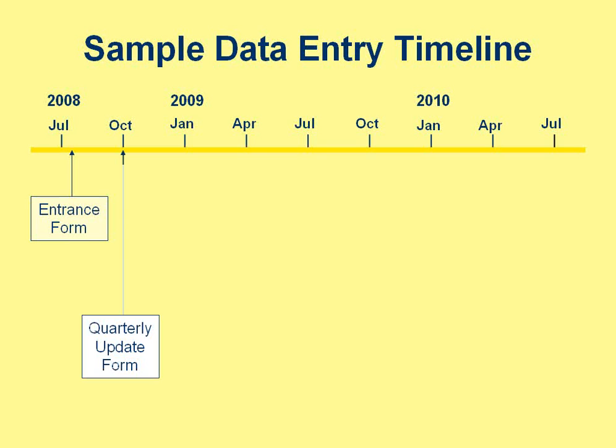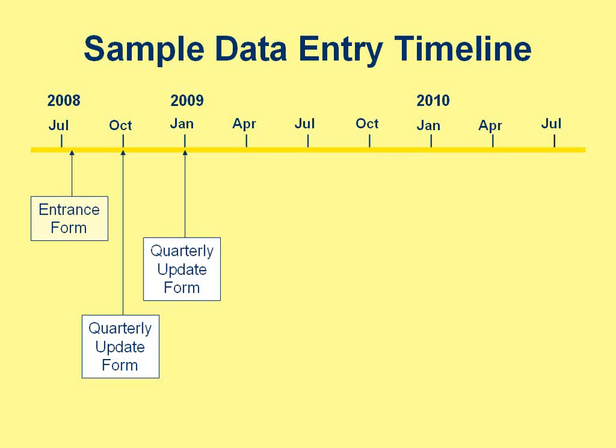Those kinds of questions. Then the next data collection that would take place would be at the end of the quarter. That would be the quarterly update form, which is a briefer form that just updates all that information for the point in time at the end of the quarter. So that would be at the end of September, with the data entry to be completed 15 days later, by October 15th. And those quarterly updates just continue on the regular schedule according to the fiscal year.